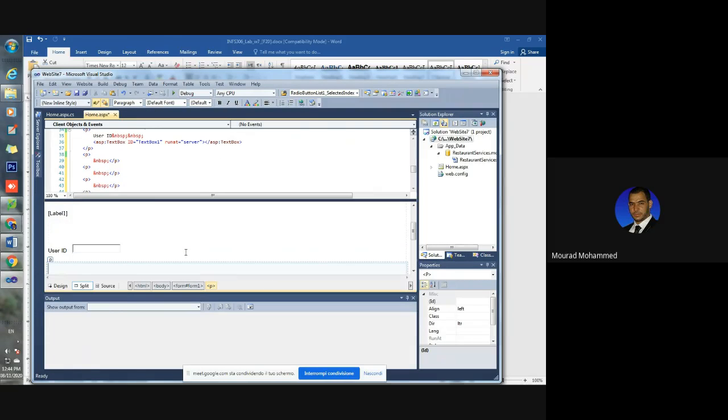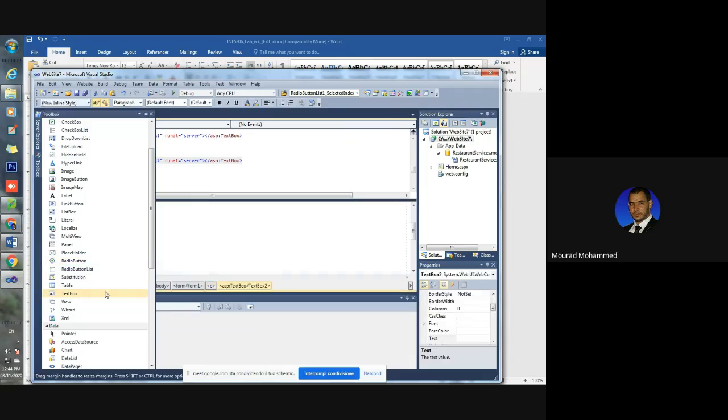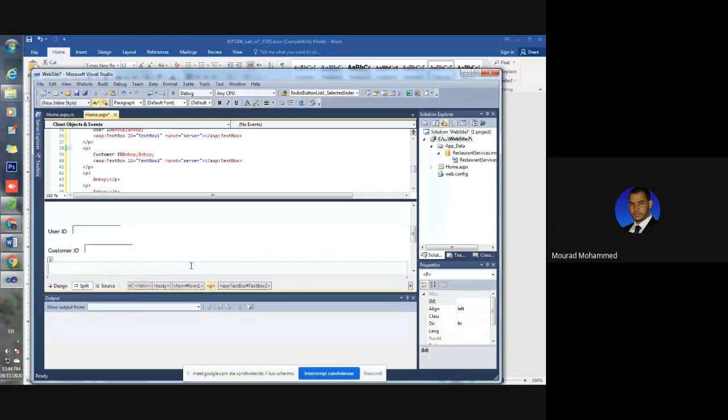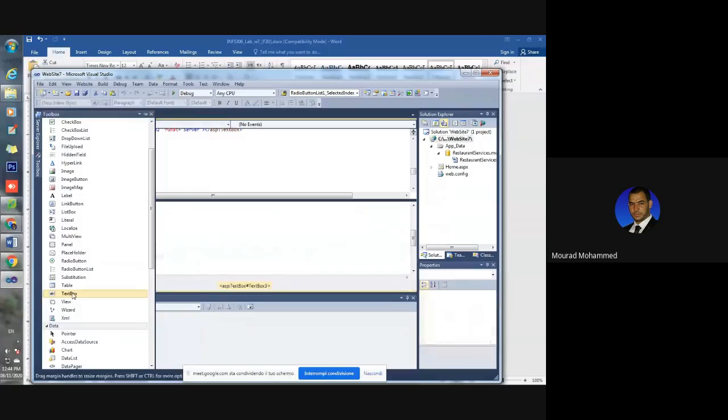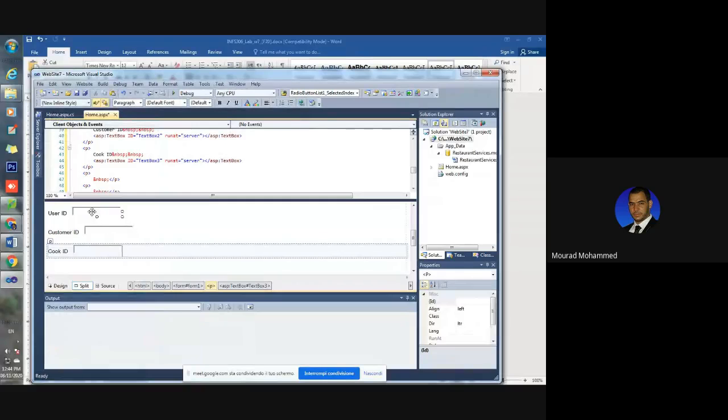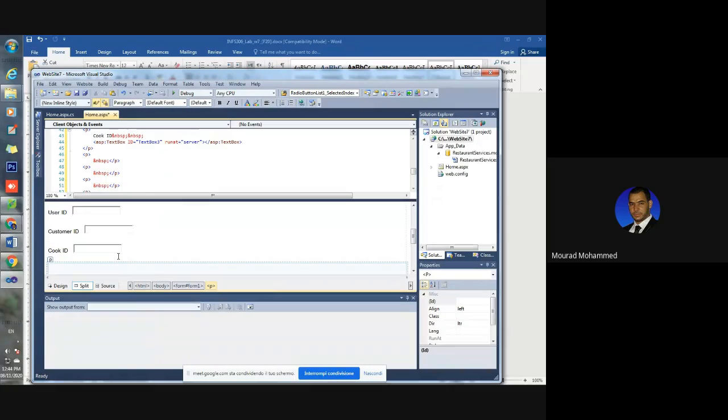New line, customer ID, space, also a text box. Great. New line, cook ID, space, and a text box. So, we have 3 places where to specify the IDs for each.